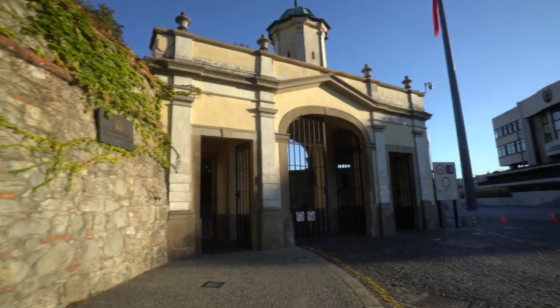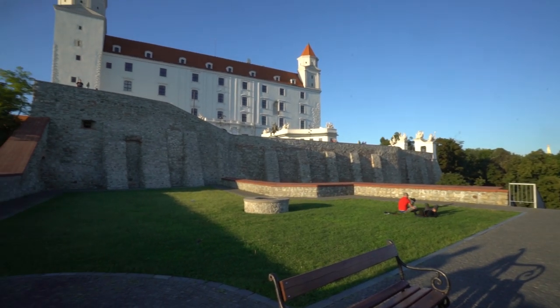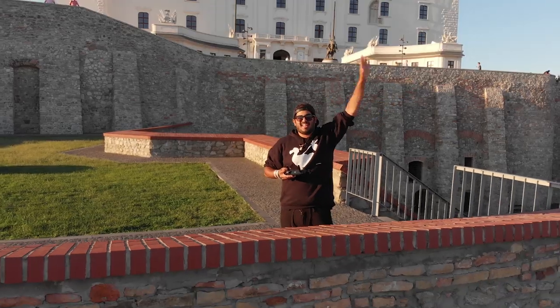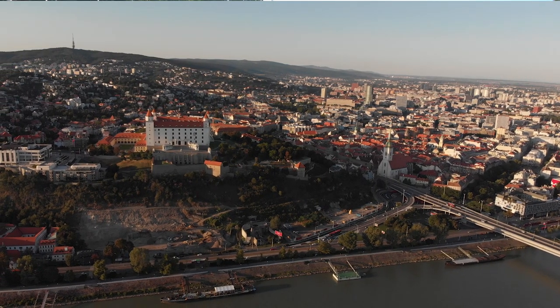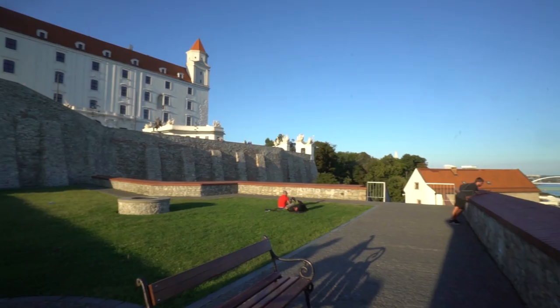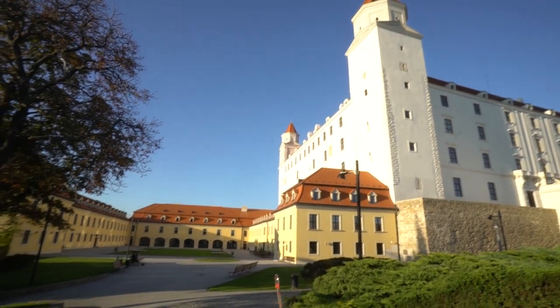Now for the big highlights — your top sites you don't want to miss. Number one: the Bratislava Castle. I'll be honest, I joked it looked a little lame before I got here; there's even a joke that if you flip it over it turns into a chair. But it's been inhabited for a very long time and there's a lot of history there. The views from the top at sunset are second to none in the city — it's incredible, and it's free to go up. The viewpoints are absolutely amazing, and if you walk down a path and take some stairs to a little lawn, it's quieter with fewer people.